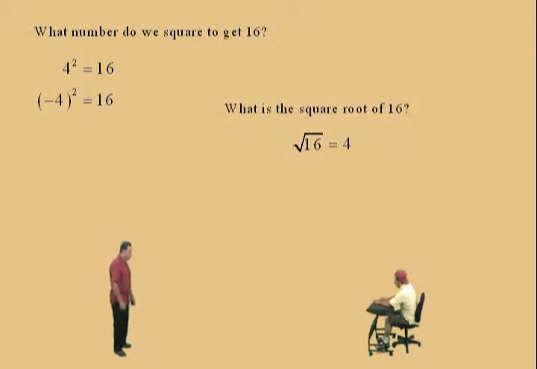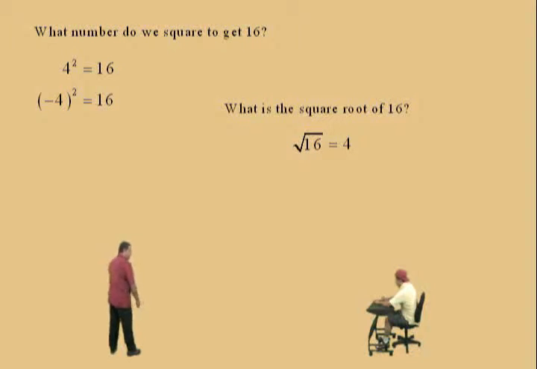Well, when you use a radical symbol and say, what is the square root of 16? We give what we call the principal root, which is always positive. One thing to remember, whenever you take the square root of a number, the answer will always be positive. So keep that in mind. Okay, so the square root of 16 is 4, because 4 squared is 16, Charlie.